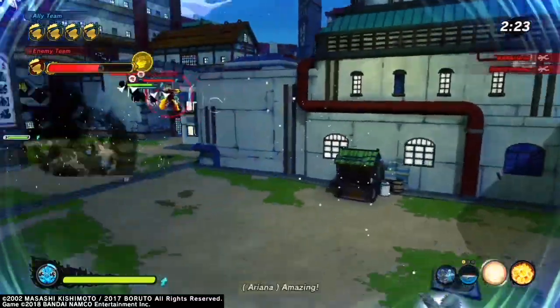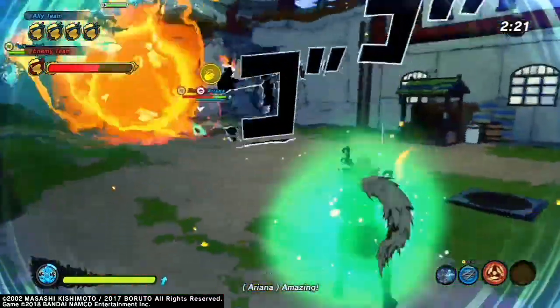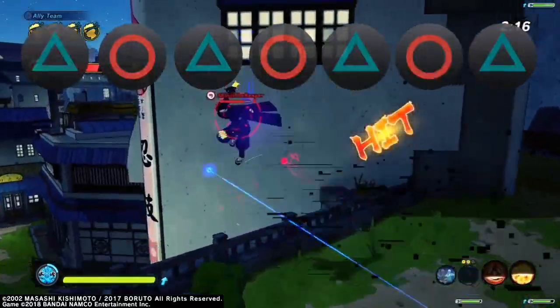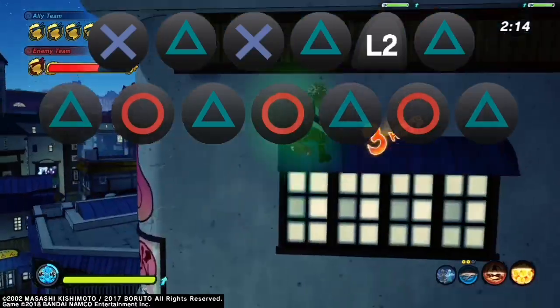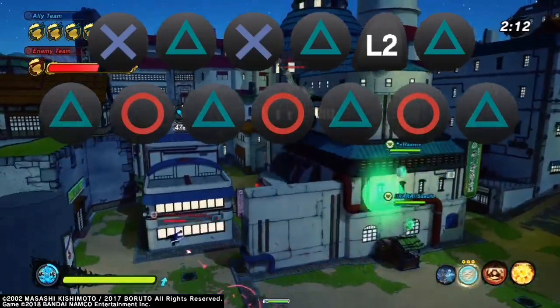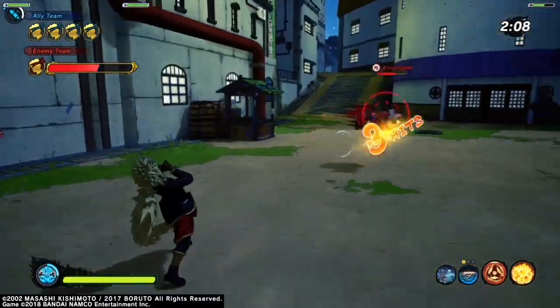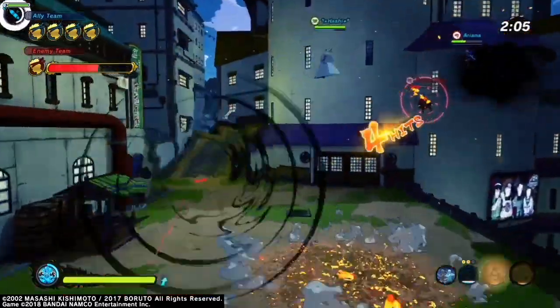It gives you a few, but if you're using Senbon as your ninja tool, then you can do even more, because every time you push the circle button, it will also reset, so you can push triangle again while you're in the air. So you can stay in the air for maybe 15 seconds, or maybe not 15 seconds, but for a long time, just spamming kunai.